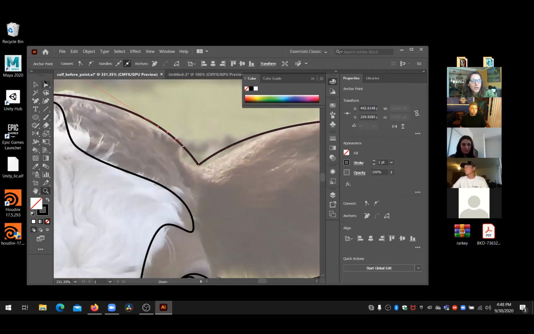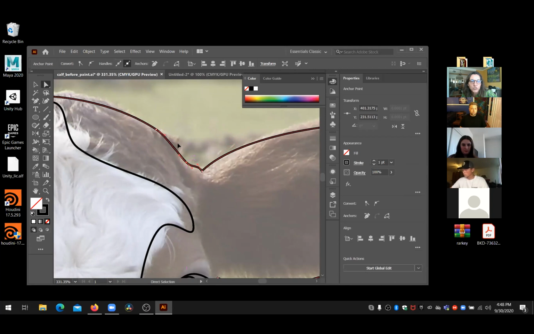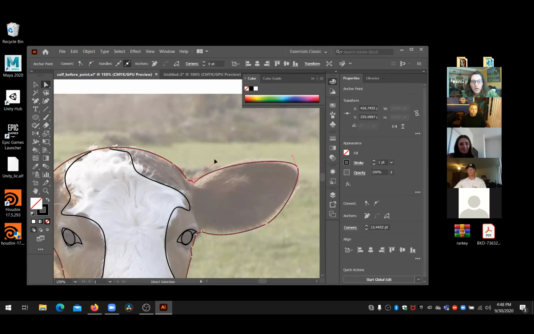Then I'm going to zoom in, go with my white arrow. Now I can shorten this a little bit, I think. I have to zoom out to see what I'm doing, really, right? I'm just kind of right now trying to guess what's the best thing to do. I'm going to zoom out. Yeah, this one is definitely not working. I need to make it much more bellied just by pulling up this. And the same here. Here I made it too small. I need to kind of pull it up a little bit.